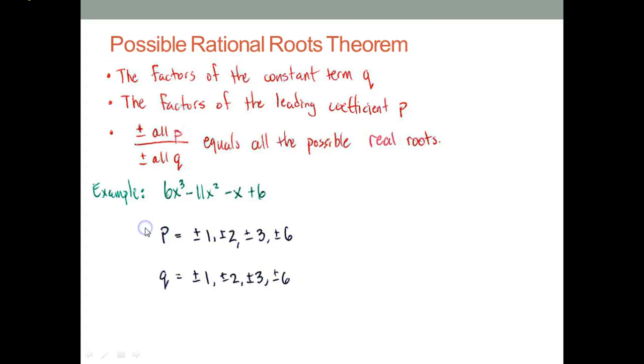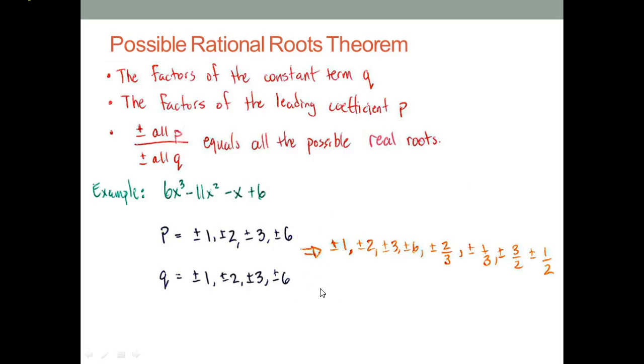You form a fraction with q as your denominator, and of course, since q is also 6, we have the same numbers. Now, every single possible combination, so 1 over 1, 1 over 2, 1 over 3, and 1 over 6, 2 over 1, 2 over 2, which is actually just going to reduce to 1, 2 over 3, and 2 over 6 would reduce to 1/3. So you're basically making every combination possible, numerator and denominator, with all of these and reducing them until you have this list of numbers.